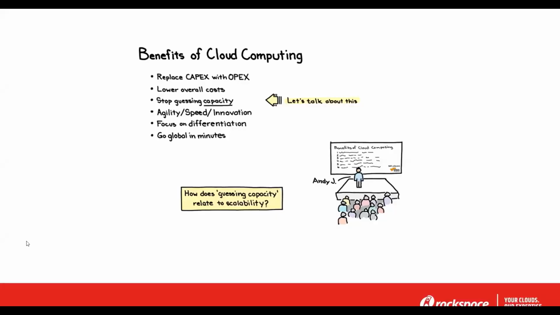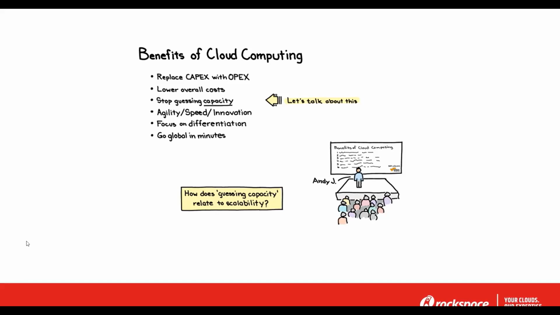If any of you have ever been to one of the AWS summits or reInvent, you've probably seen a slide, something a little bit like this, where Andy Jassy or one of his representatives gets up on stage and starts talking about some of the benefits of cloud computing. And it usually goes like this: you can replace your capital expenses with operating expenses and stop paying that money up front. You can, by moving to the cloud, lower your overall costs by leveraging some of the economies of scale that AWS provides you at their scale. You can stop guessing capacity, and this is what we're going to talk about today, and I'll come back to that shortly.